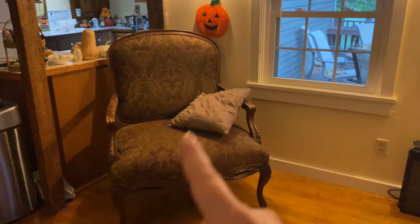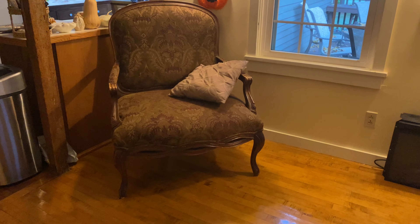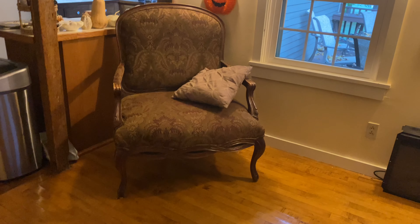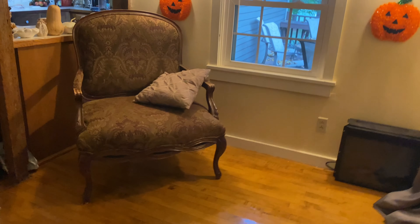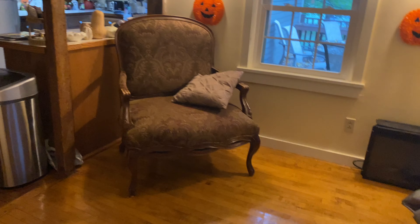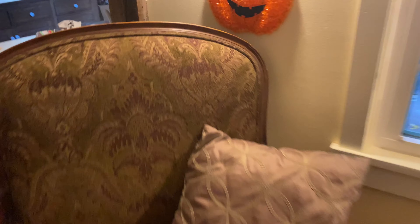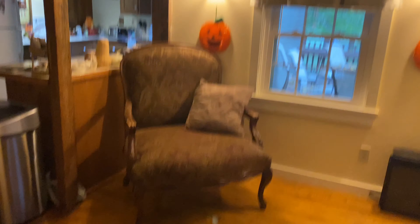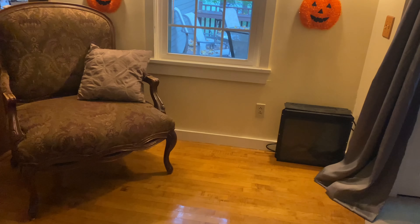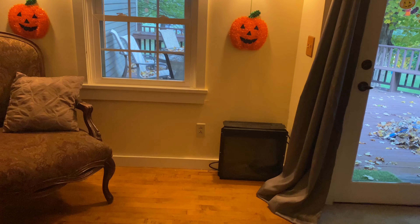This is our main living room — kitchen and living room area. The gray credenza was here, but I ended up just putting this big chair here that I got from my dad. I refused to get rid of it because it's a huge, incredibly comfortable chair — it feels like a throne. Usually we have it with the ottoman, but the ottoman doesn't really fit here without blocking the walkway. So it's kind of random but provides extra seating when we're hosting, and we can bring the ottoman from the other room when needed. I kind of want to get a little table here and maybe put a plant.